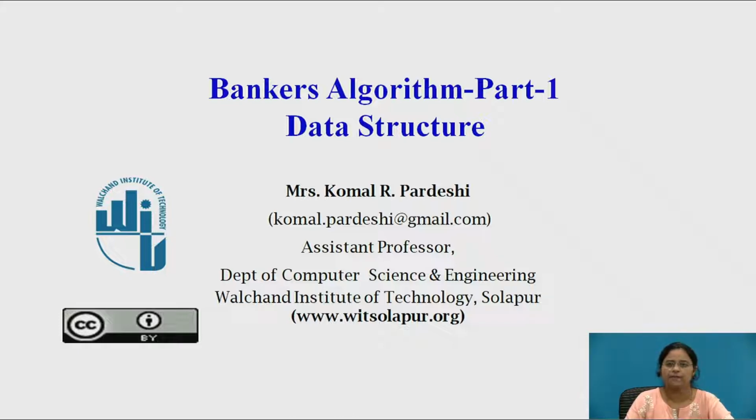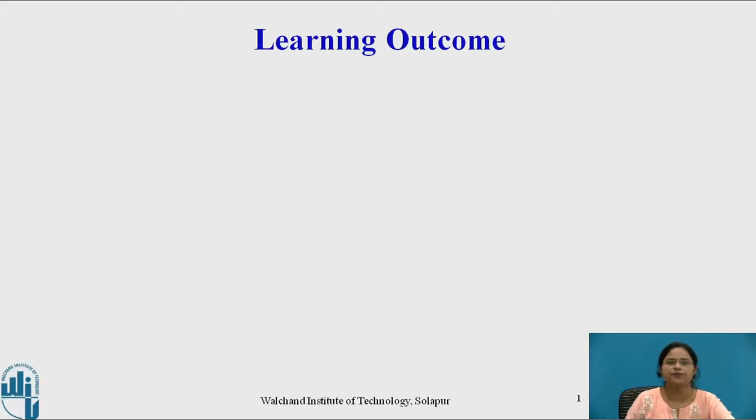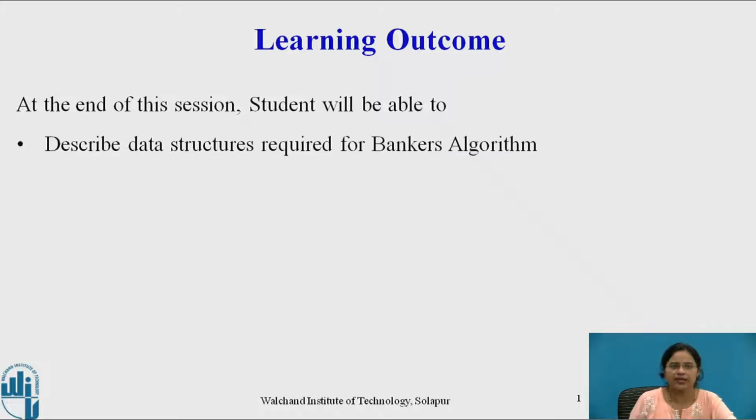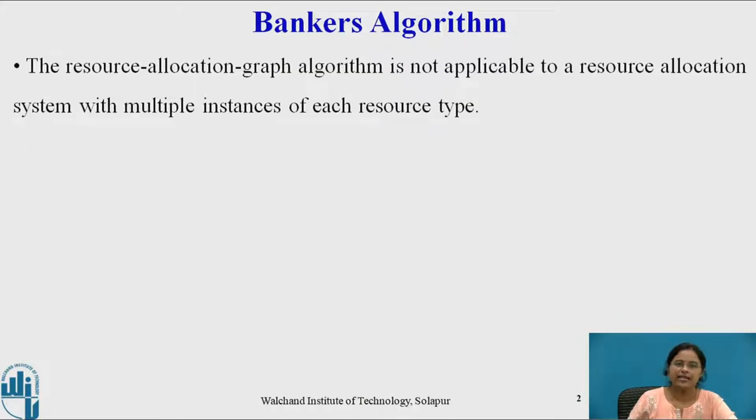Hello everyone. Today we are going to learn about data structures used for bankers algorithm. Learning outcome of this session: at the end of this session, student will be able to describe data structure required for bankers algorithm. In last session we studied about deadlock avoidance algorithm using resource allocation graph.